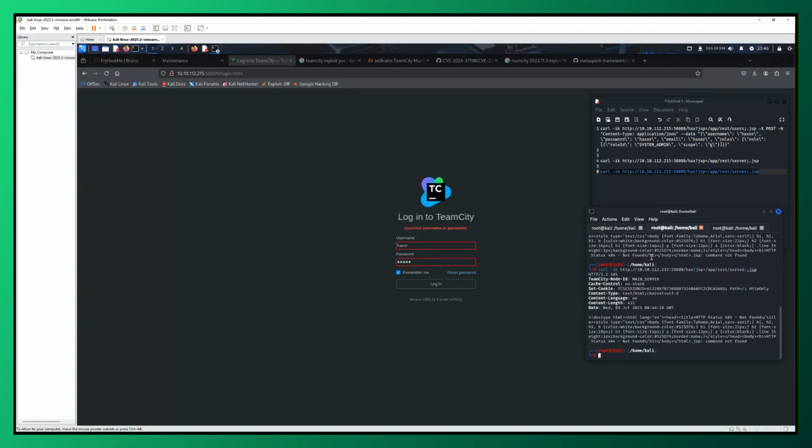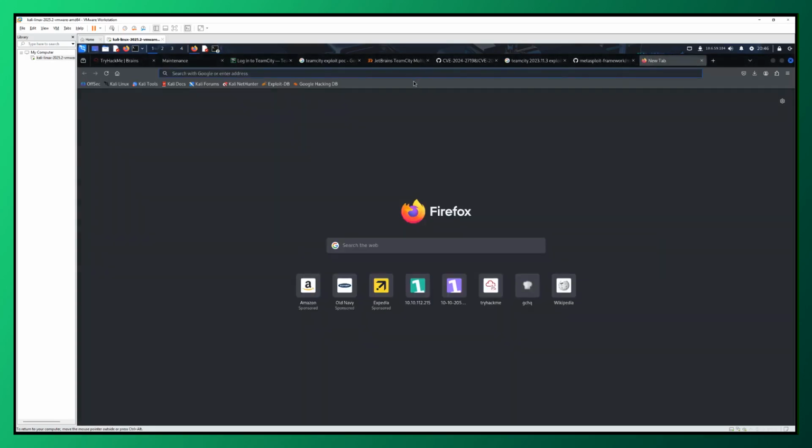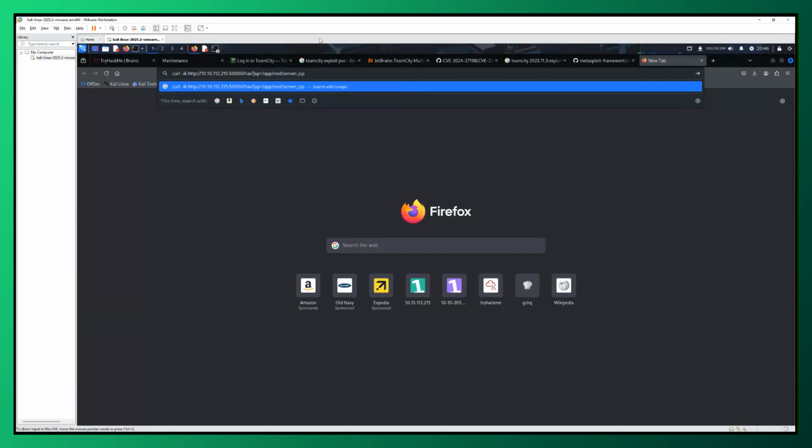So we're getting a 404. That means it's not found. Question is why? Wonder if it'll make a difference if we do it in the actual browser instead. Could, because it's just a curl. We're just doing a GET request.